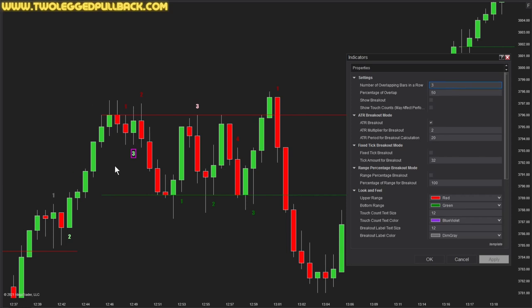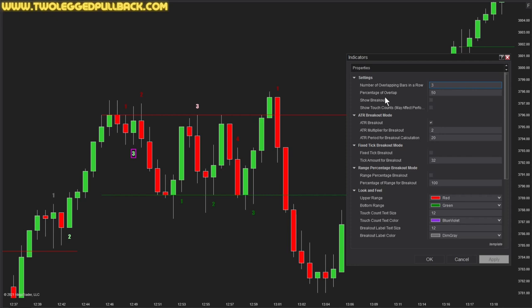As you can see here on the chart, right here on this candle, the trading range begins, as you can see this red line. It is because from here there are 1, 2, 3 candles in a row that are overlapping, and so the trading range begins with these 3 candles.